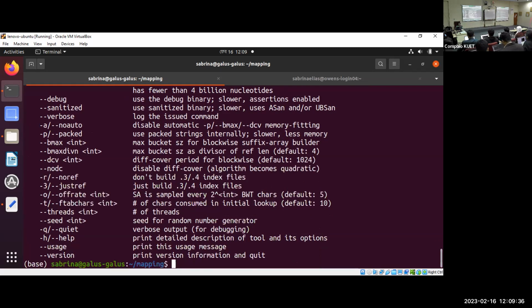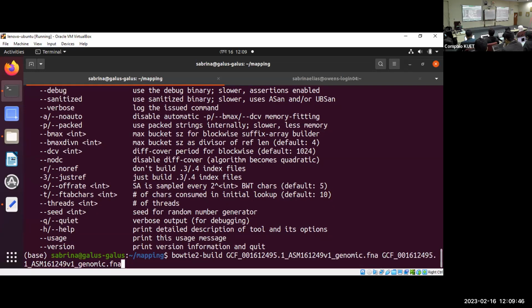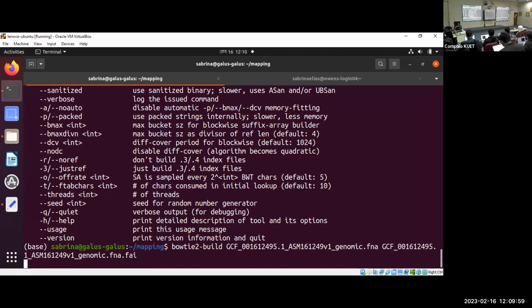So now if we just do it again, bowtie 2 build, then the reference genome name, and then I will put the same name with a dot FAI. So this will be the FASTA index file, and we'll press enter then.